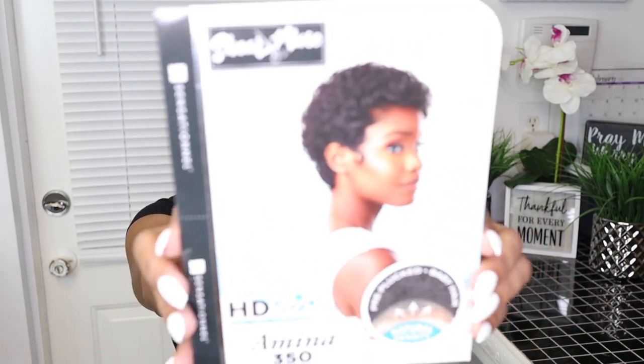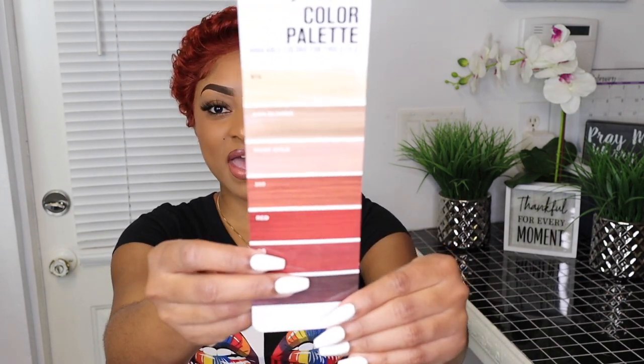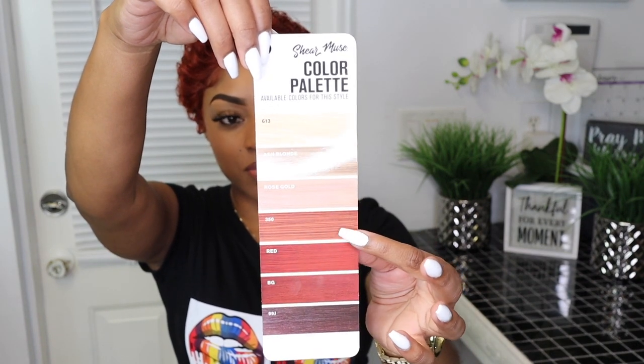So today we are reviewing Amina by Sensationnel Shear Muse, and I have her in the color 350. So this here is the stock card, and the model is rocking this look. I love it. It's curly, but I could have fixed it up a little bit more, but it's just too much work. But here is the color palette that they have of all the special colors. And I think I have this color, right here, 350.